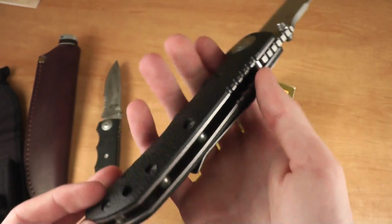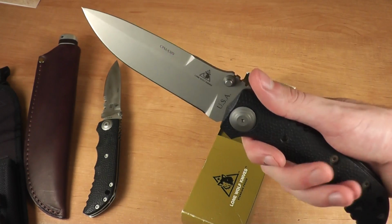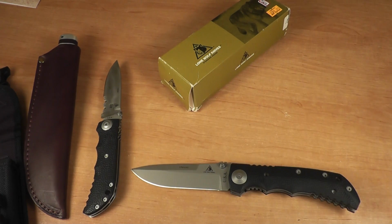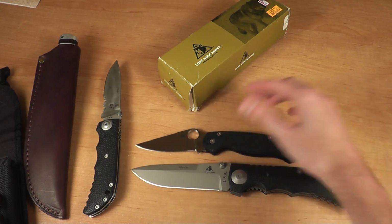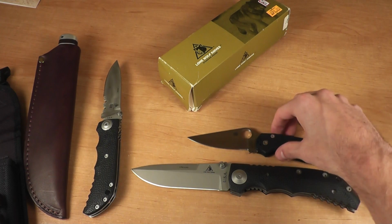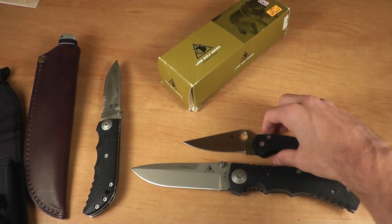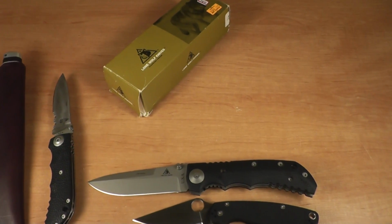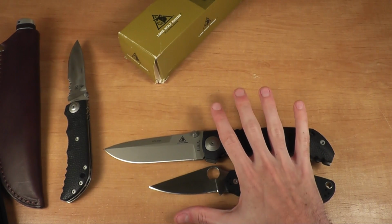Very cool. And it's hard to actually imagine how large this knife is. 4.8 inches is the blade length. So let's compare it to the Spyderco Paramilitary 2. Handle lengths. So it just makes the Spyderco Paramilitary 2 look tiny. And I'll put the Paramilitary 2 in front of it so you don't think that it's some type of camera illusion. Right there. And hands on top of it.